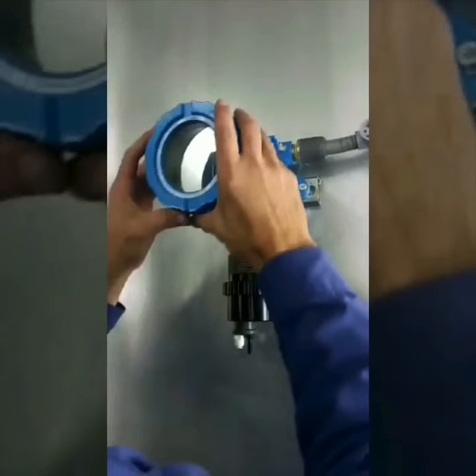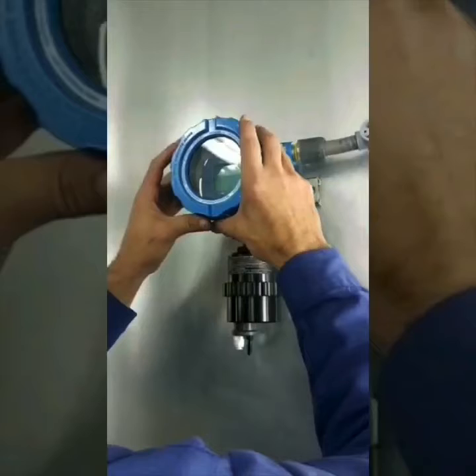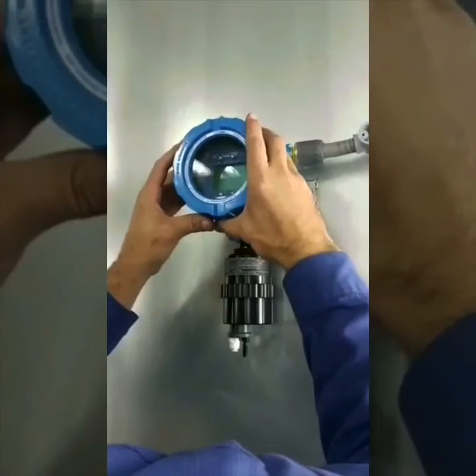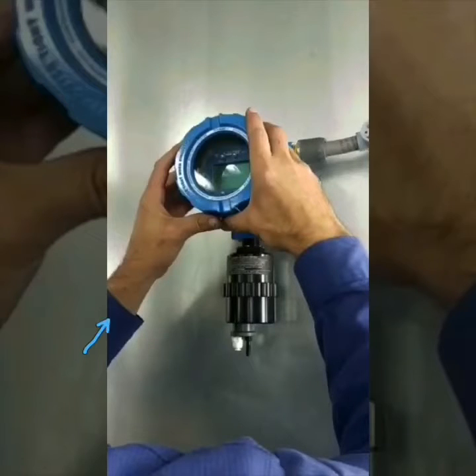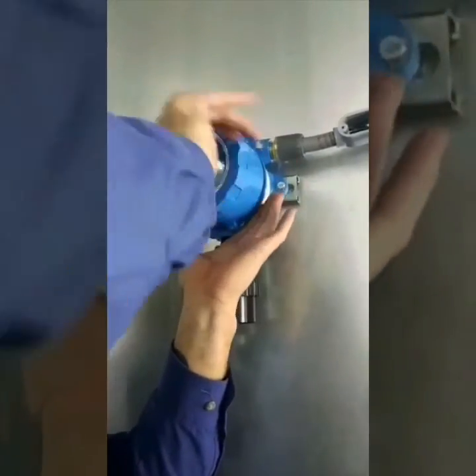As I mentioned in another video, note how fine the threading is on this cap and how many turns it takes to get it on — the purpose being that this is explosion-proof and they want to seal it as tight as possible. You'll also notice that on the cover of this is glass. The purpose of that glass is so that if there is a spark inside or if the display itself were to short out, it would not allow a spark to occur in the booth itself where it could create an explosion hazard — it would happen inside this case and therefore would not present any danger to anyone in the building or surrounding areas.